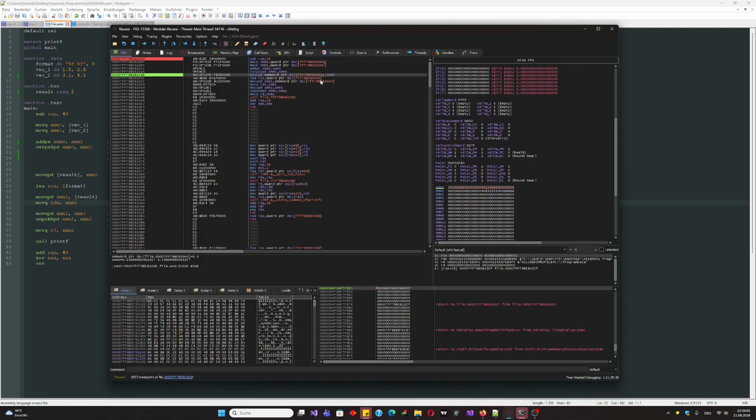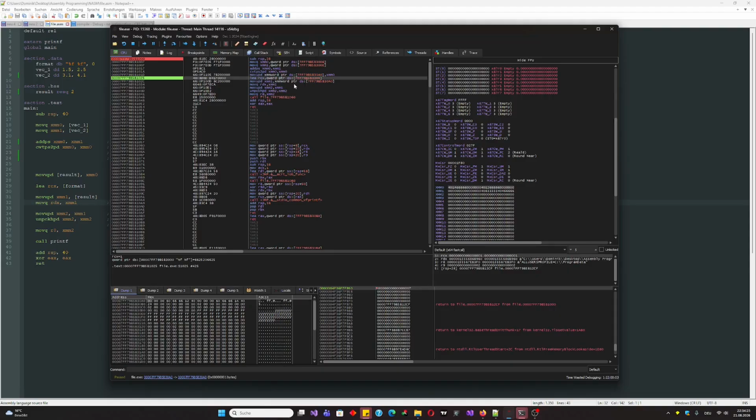Okay, and then we move the result from the vector calculation into our result variable. And here's the variable, so it's still empty. And now we can see here the data in hex.